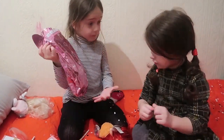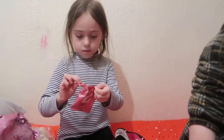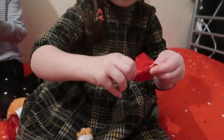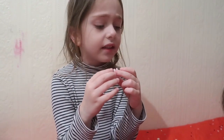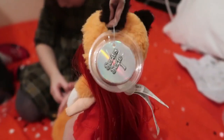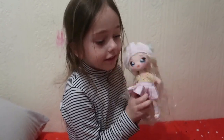Look, we have something else here. Just see. I'm gonna get this and this. And then you get this. Look guys, I found this one. Look guys, this is the clothes. Flower doll. Look, I got some shoes. Guys, this is my shoes. It smells amazing. I love it. There's some more. Guys, it smells so nice.